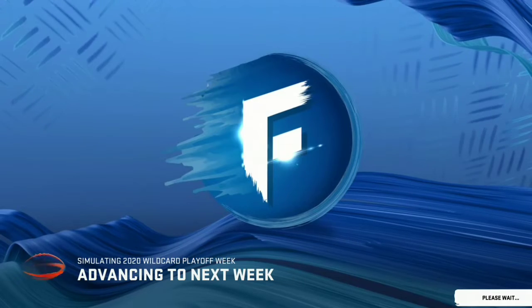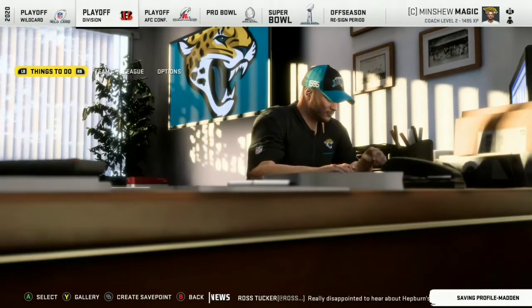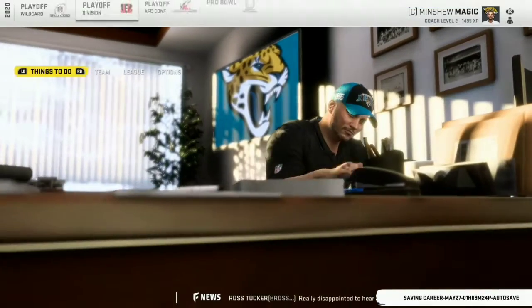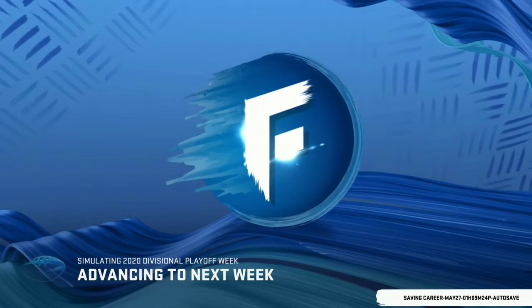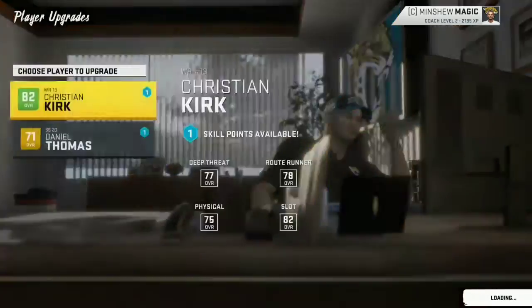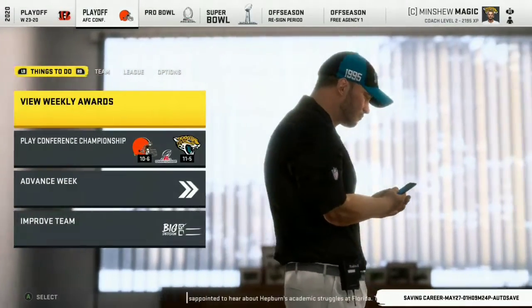This is only the 2020 season, so I'm not going to worry about jumping in. If we make it next year, I'll jump in, but for right now, I'm not going to jump in unless we make it into the conference championship. So, yeah, let's see who we are going to be playing as... Oh, yeah, we were playing the Bengals. That's my bad. I didn't see that before. I was off rambling. But we are here to play the Browns now.